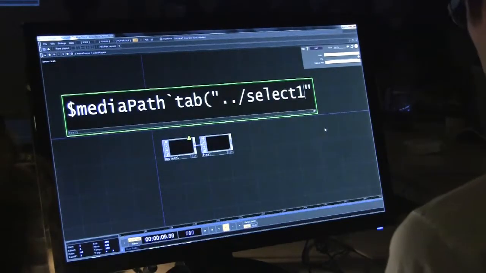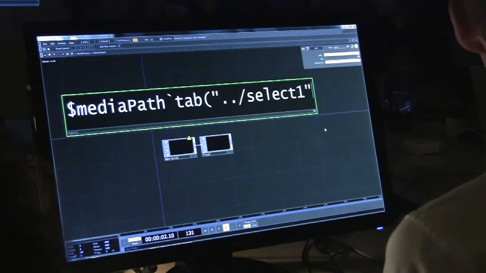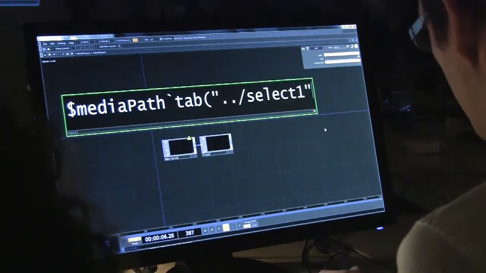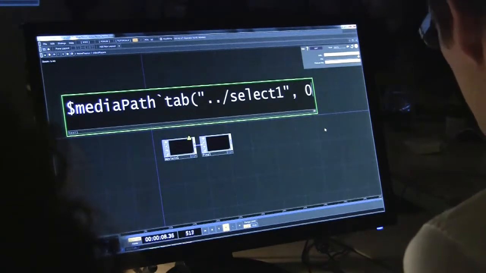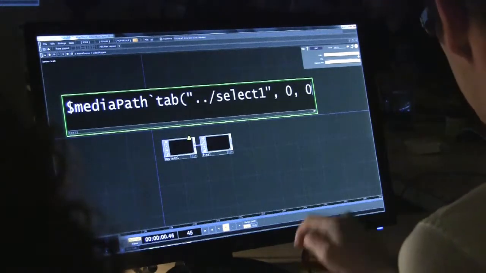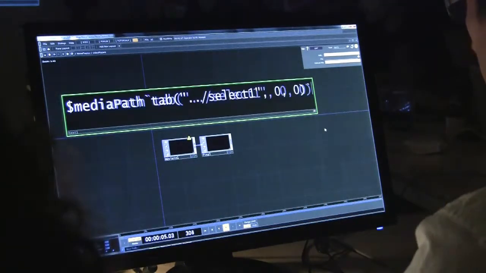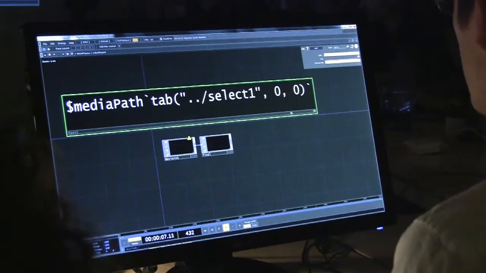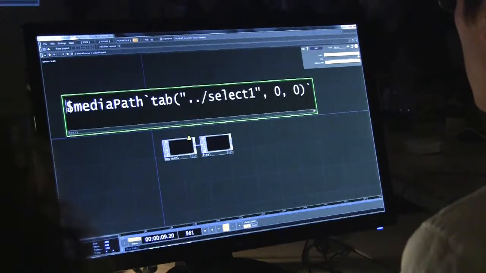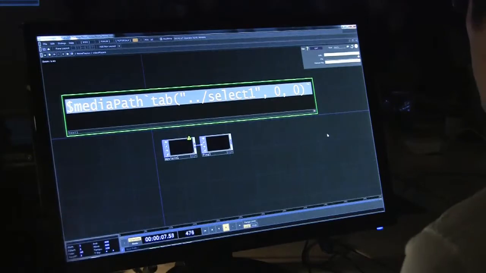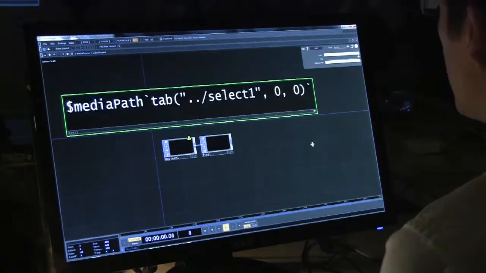So path always has to be in quotes. The path is going to be in quotes, yes. It's a string, so you're going to have quotes. And then after that, I'm going to have a comma. I'm going to say 0, which is my row. I'm going to have a comma. I'm going to say 0, which is my column. I'm going to close that off with a parenthesis and backtick it again. And so that's going to be my whole line for what goes in that file tab, which is the variable for our path, and then the selected movie name from that table.